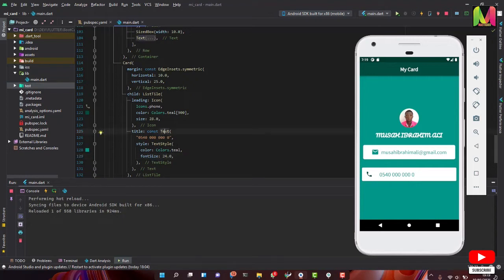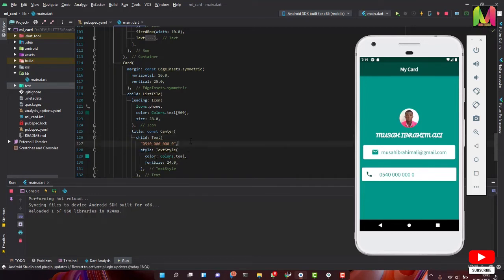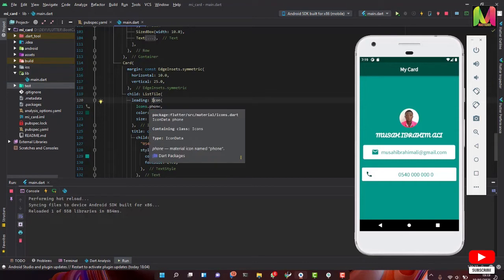So if you want, you can center this text widget, so Alt Enter, then center it, then you can remove this const to the center widget and hit save, and it would be in the center. That is if you want. If you want, you can center the icon as well. You can also do it this way.